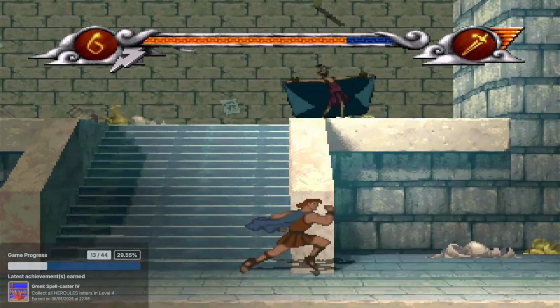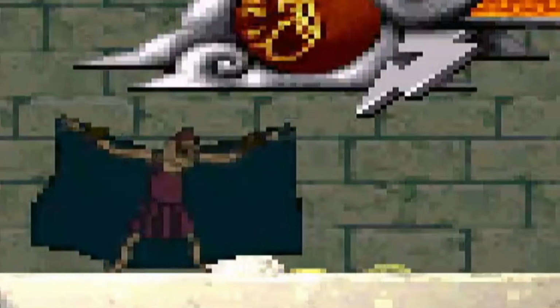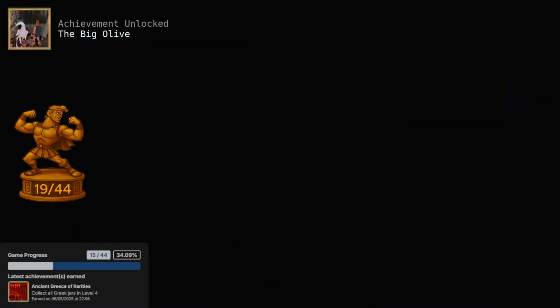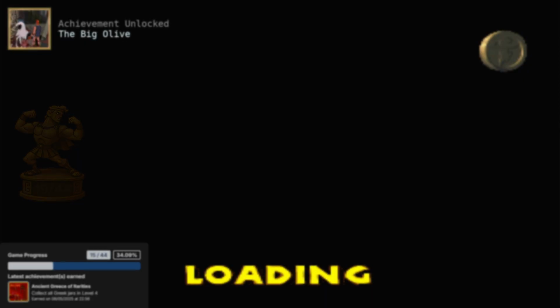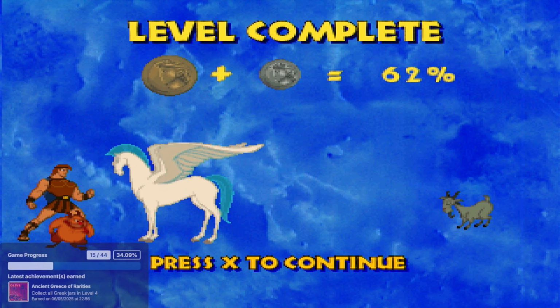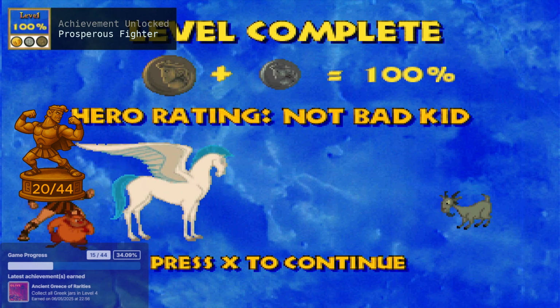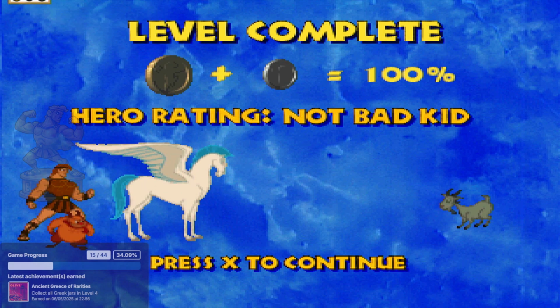Then we travel a little further, and that strange man flashes for the last time, and we complete the stage, giving us the Big Olive achievement. And would you look at that, since we managed to collect every single coin this time, we also earned the Prosperous Fighter achievement we missed out on earlier. Awesome, one less achievement to think about.